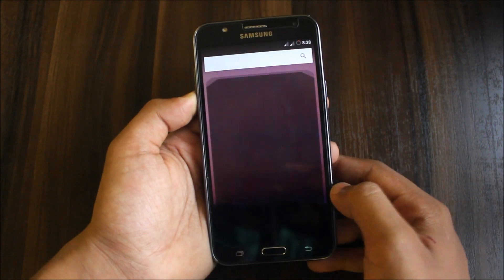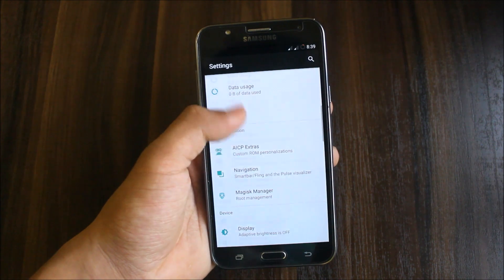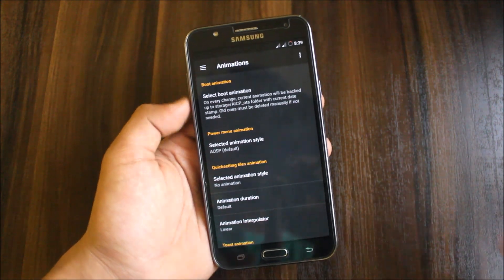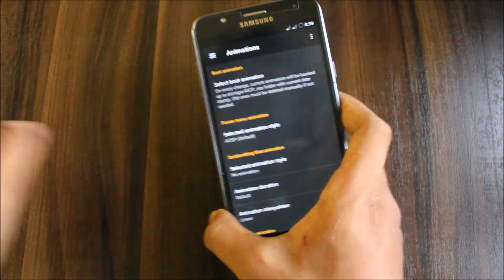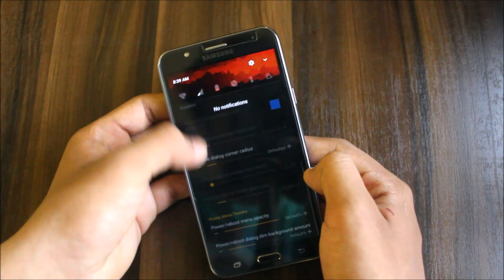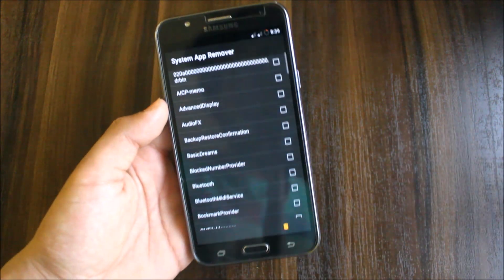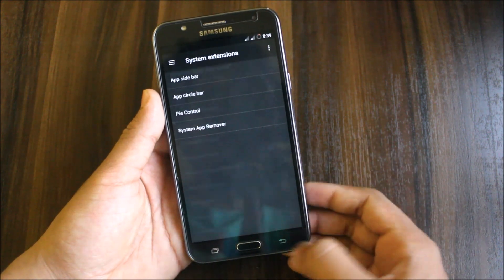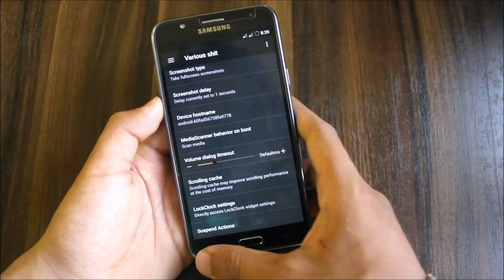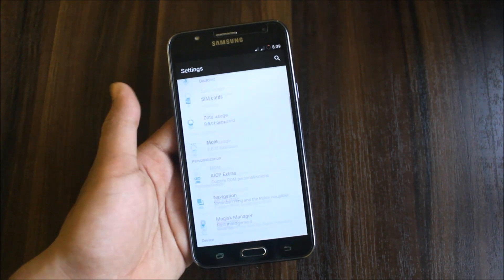After refreshing, weather data will appear. Under more customization, there are various animation options — you can change the boot animation, as seen in the Mega video. There's also blur UI and various panel customization options. Under System Extensions, there's a system app removal tool so you can de-bloat the ROM, similar to Resurrection Remix and other ROMs.